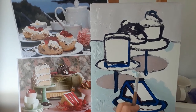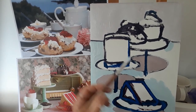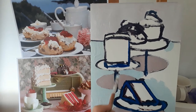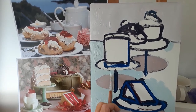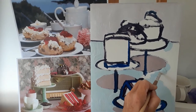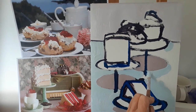It's really nice when you paint to be able to cover a whole area really quickly with thick paint. It's a real sense of satisfaction. I can see he really enjoyed painting the way he painted. So I'm going to thin that out a little bit. But I'll finish the rest of the blue before I go back into the shadow colour. So again, going over that purple.